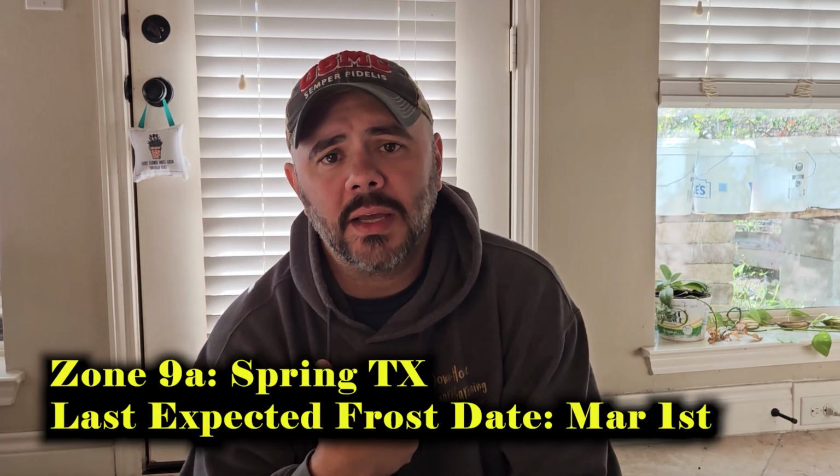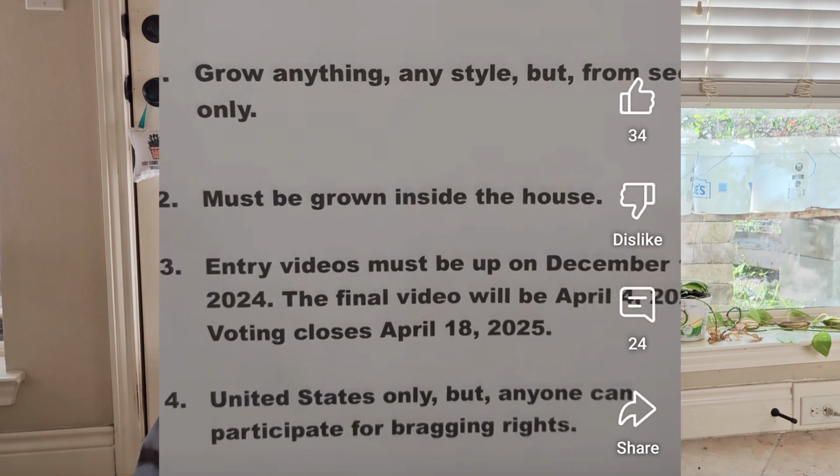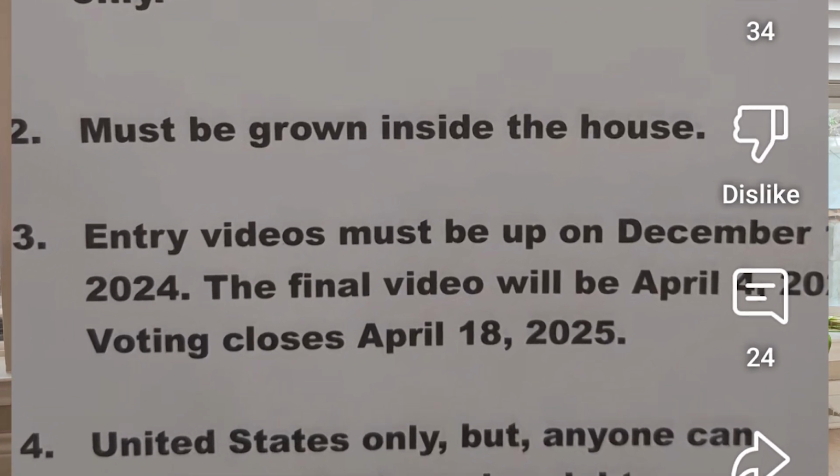And this gives me something to do on the inside, because I like to grow all my seeds indoors starting about January 15th through March 1st. Because for where I am, Zone 9A, March 1st is about the average last frost date for my area. So I like to have 6 weeks of growing my seeds inside. But with this challenge, y'all, we can grow something during the whole winter, or at least a good chunk of the winter. I forgot what the due date is for this challenge to be over, but it's up here on the card. I think it was like April 1st, if I'm not mistaken.